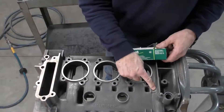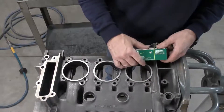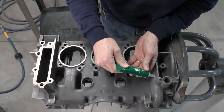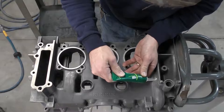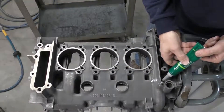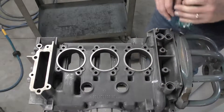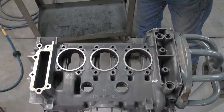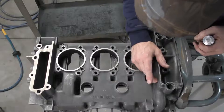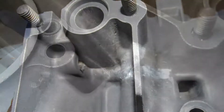If you don't do this, there's a possibility that oil will weep out of these areas both inside and outside. So we're going to take care of that before going any further. We're going to fill this area on both sides, and then I'll use my finger dipped in a little water — so the silicone won't stick to me — just to smooth it and make it look clean and tidy.